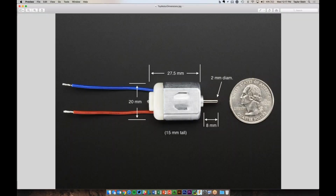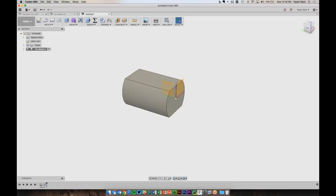So I'm not done modeling the motor. We can see over here, it really doesn't extend all the way to this back piece over here. So I need to remove all of this, and if you look at the back of the motor, it's really just a circle with a line on the bottom for a flat side, and I have those dimensions jotted down over here, so let's go ahead and model that.